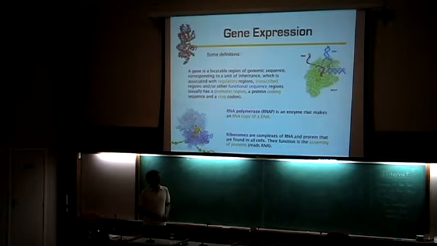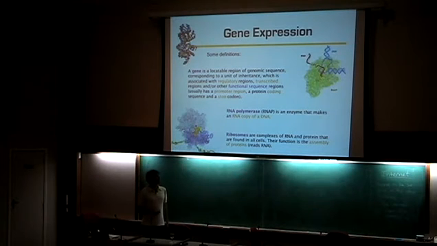Some definitions. So a gene is a location, a piece of DNA that has a function. It's like a unit that's inherited from a cell. It usually has a place where RNA polymerase binds to transcribe the gene, and around there it might have many binding sites where other proteins are going to bind to regulate the expression of this gene. Then it's going to have a coding region that codes for the protein or the RNA or whatever function that you perform. And then it has a stop sign at the end. That's where the transcription stops.